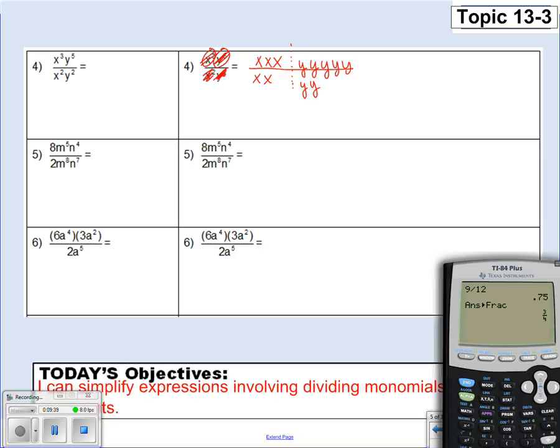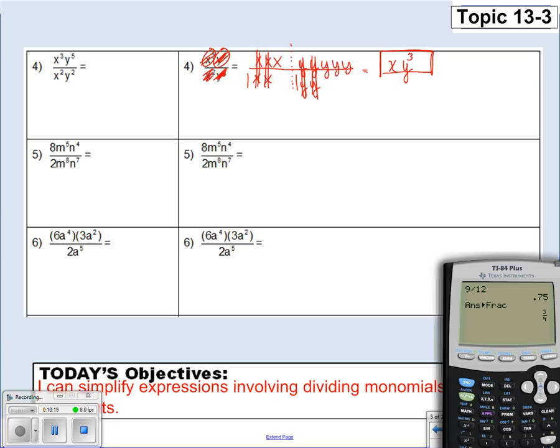Now we get to simplify. I'm going to still put my line. Let's simplify. I have an x in the top and the bottom. Cancel. X in the top and the bottom. Cancel. I'm left with one x on top. I put my answer on top. Look at my y's. Top and bottom. Cancel. Top and bottom. Cancel. I do have y's left. They are in the top, so I put them in the top, and then I count them up. 1, 2, 3. There's 3 of them. There's nothing left on the bottom, so this is going to be my answer. I'm just going to make it my box. There's no variables left, but again, there's always that understood 1, which I don't really have to show.